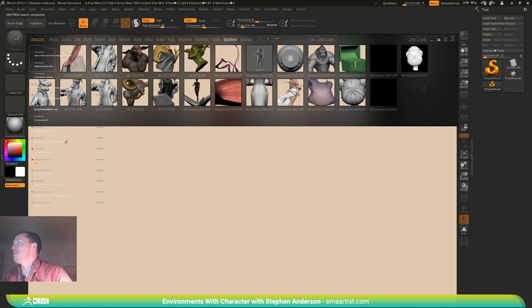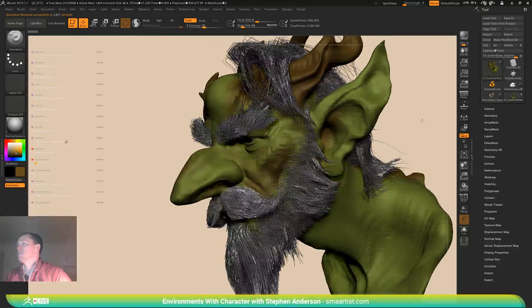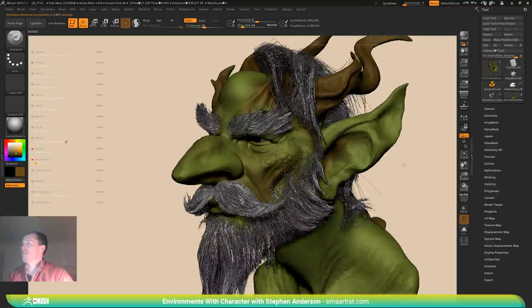And it doesn't have the best. It doesn't have it. Oh no! Did you lose much? Looks like I lost enough to be unhappy with it, but not enough to think that I lost everything. Yeah, there we go. I mean it's good enough that I can say thank you, ZBrush, for autosaving.